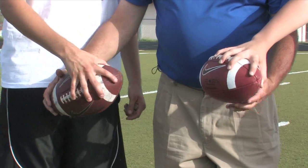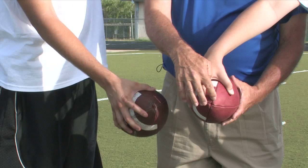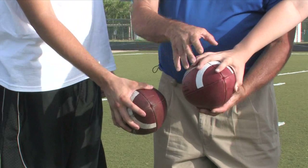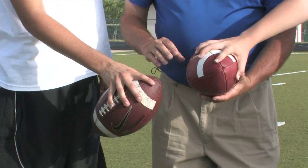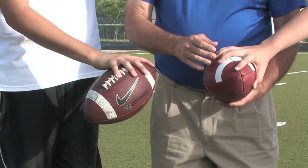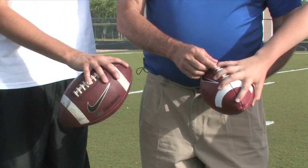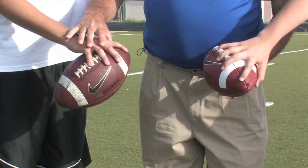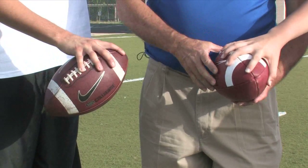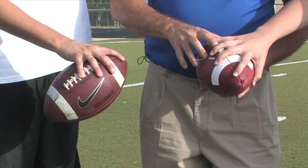There's a seam on the ball. If both of you guys could show this seam, and the way your finger runs, see, this finger runs pretty much parallel with this seam right here. So when you grip the ball, and you got it with the laces here, and I know Stevie likes it with his little finger over there, and this one over more. This one's got it on the big seam right there. Little fingers on the seam too, but they're very, very similar grips, and that's kind of a little bit of an individual thing about how it feels to you, just so you have control of the ball. And it is good to have your fingers on these seams somewhere, this big seam.